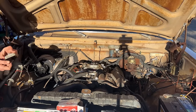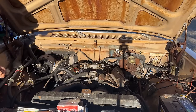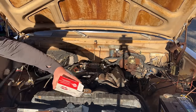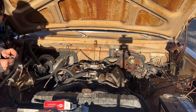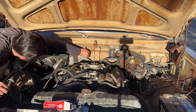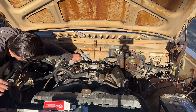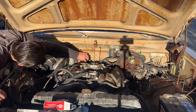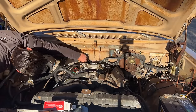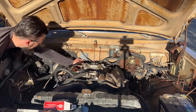One, two, five, four, seven, two, it says. Kind of looking for... oh, see, made in Hong Kong. So this is a replacement. This is not a Chrysler original. This one's probably also made in Hong Kong. Yeah, made in China. Hopefully that's an easy fix. Probably not.